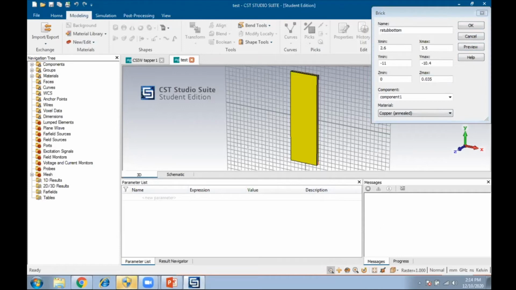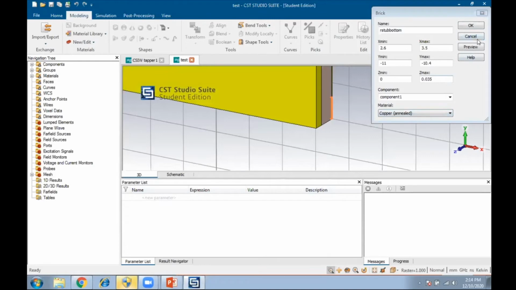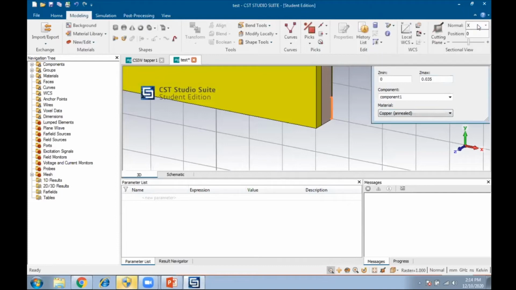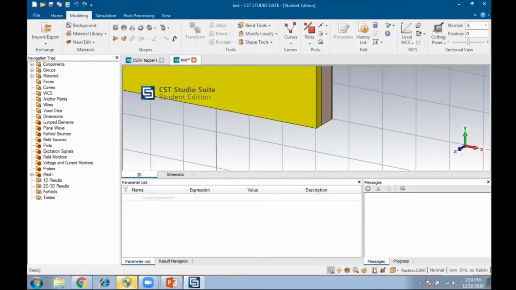If they have questions, they may ask. This is not a simple patch antenna; understanding this concept is itself very difficult. Only interactive sessions will help. At the end, I will answer everything.